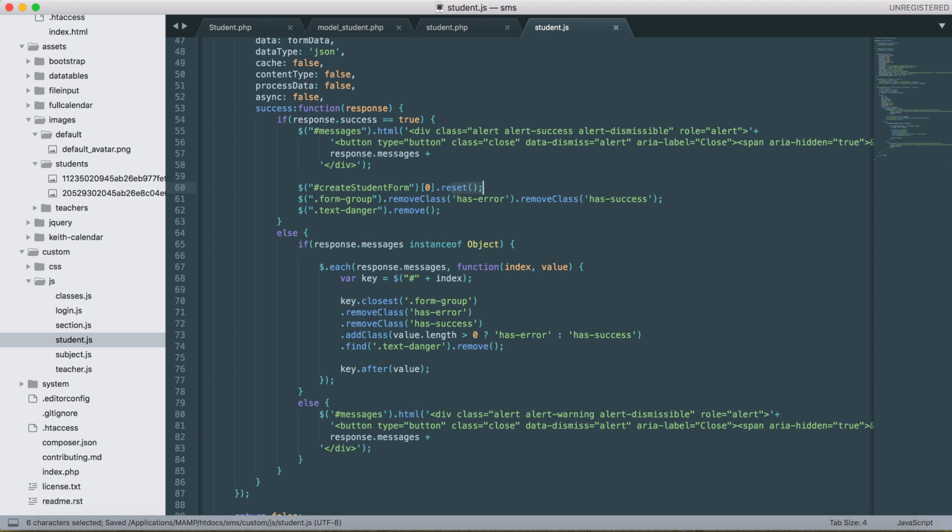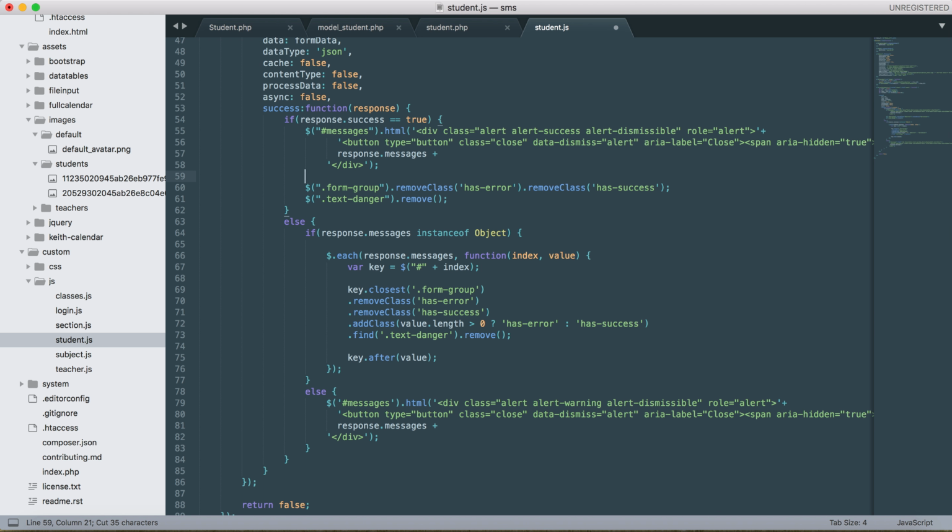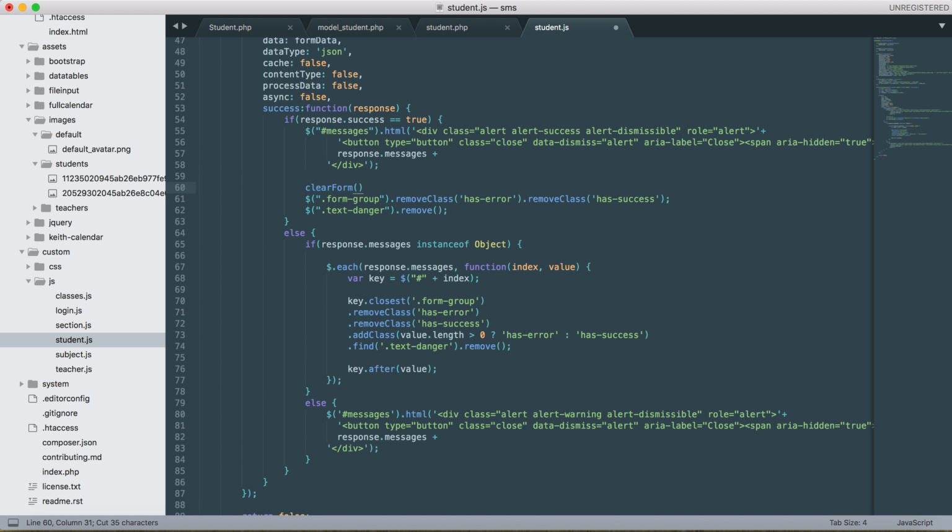Let's update this and this, and I think I'll create a new function here, like clear form.